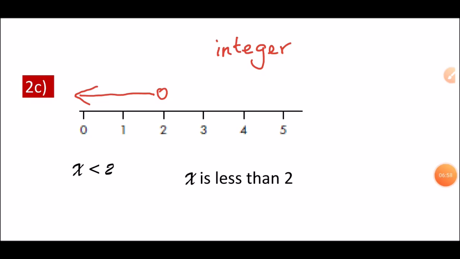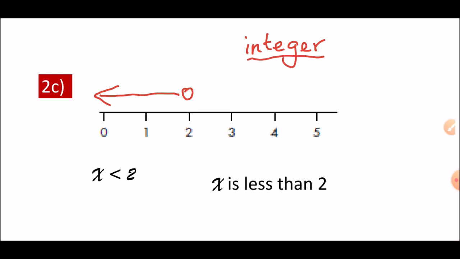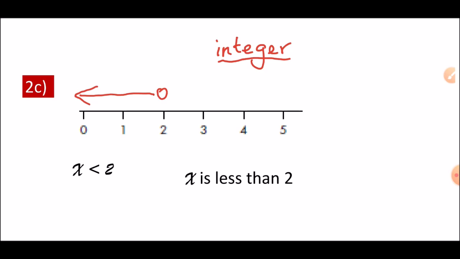So sometimes in the exam question they might use this word integer. All that means is a whole number in this case. So if they said, what is the largest number or integer? That's what the word integer means. So what is the largest number that fulfills this rule or this criteria? The word integer means whole number. So x has to be less than 2, so it has to be the number 1 or less. Okay, you cannot have 2.